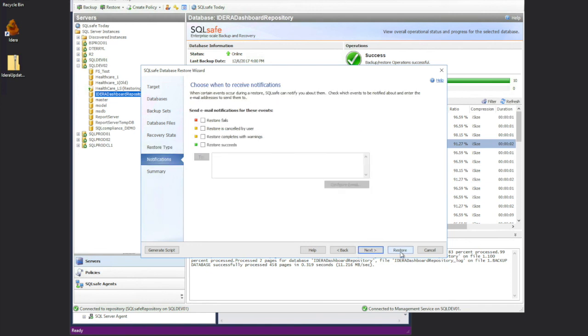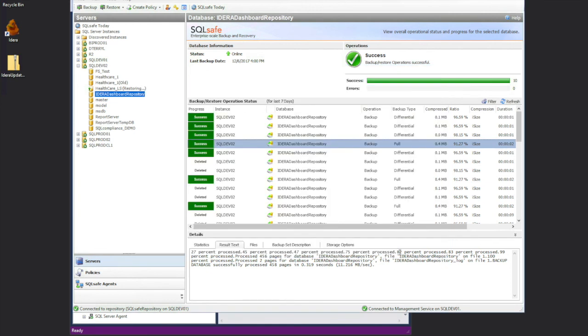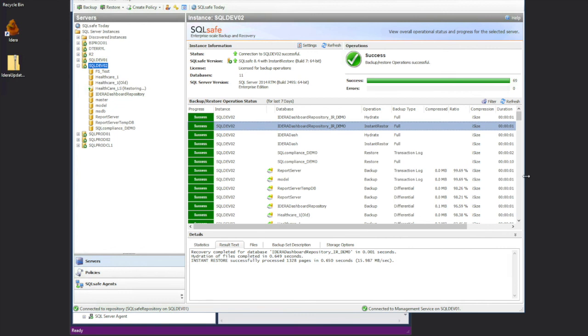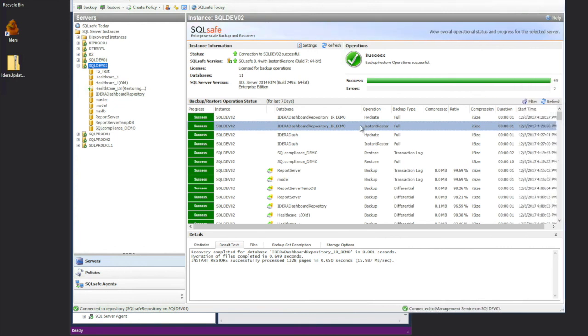The really nice thing about instant restore is, again, you don't have to wait to get access to the data. What's going to happen here, if we come up to the top, and this happened pretty quick. Unfortunately, it happened quicker than I thought it would have. So what happens is it's 2 steps.